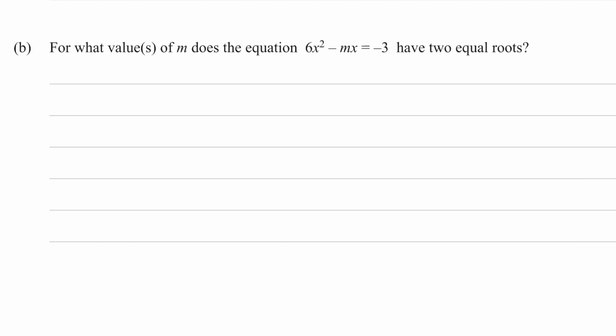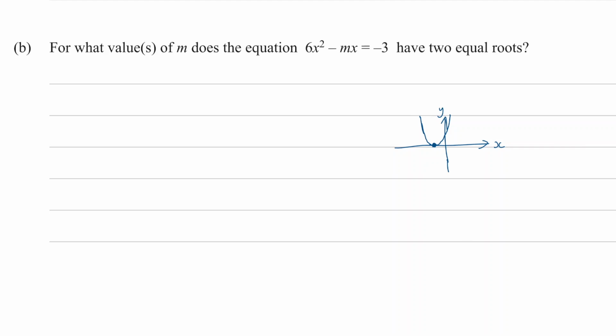For what values of m does the equation 6x squared minus mx equal to negative 3 have two equal roots? So what are we looking for? We're looking for m. So m is just some number, and it appears in this quadratic equation. And we want to pick m so that this equation has two equal solutions. Or graphically, on an xy axis, if we were to graph the quadratic, it would have two equal roots, so that means it would have one x-intercept.